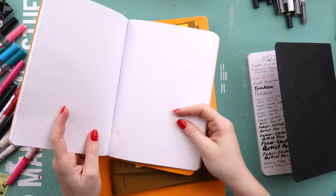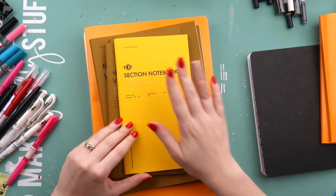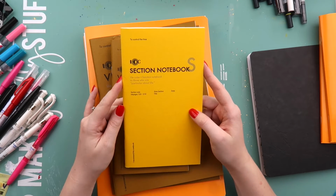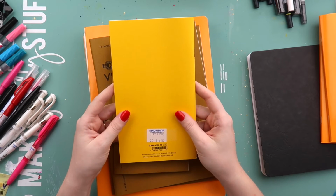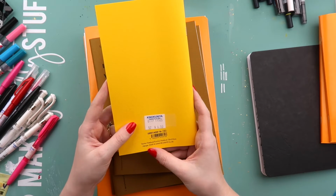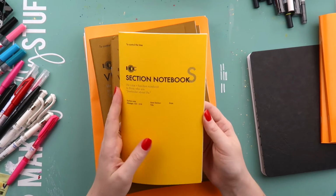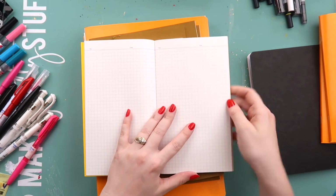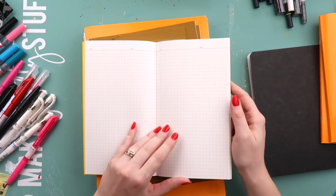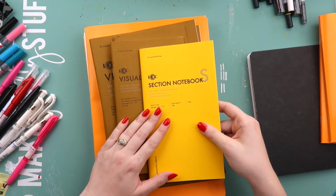I've got a project that I'm working on that I need to draw things out, plans out, so I'll be able to use that. Another time I bought these, which I've never heard of before. The brand is Luddite, I think. 64 pages, and it was $4.50. It is a section notebook to control the time, and it was another really nicely touchy-feely grid paper, but I bought this to use in some junk journals. So my plan is to take this one apart and to use in junk journals.